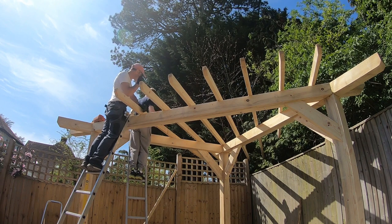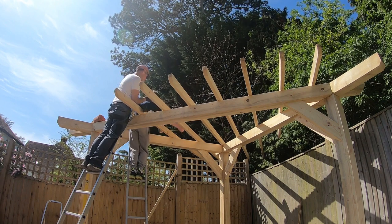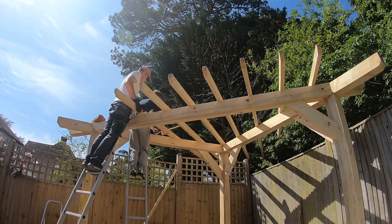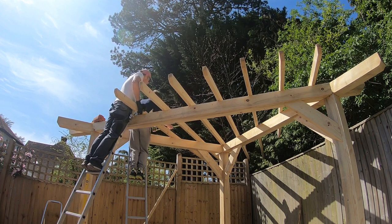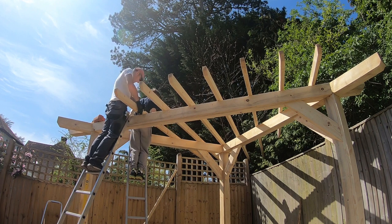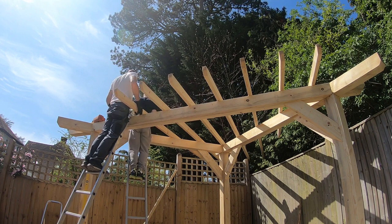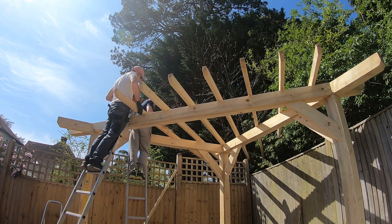Show me that 400mm, mate. Make sure you got it. That's spot on, mate. Spot on. Well done. Hold the boarding position, mate. No, you're okay. Hold the boarding position.